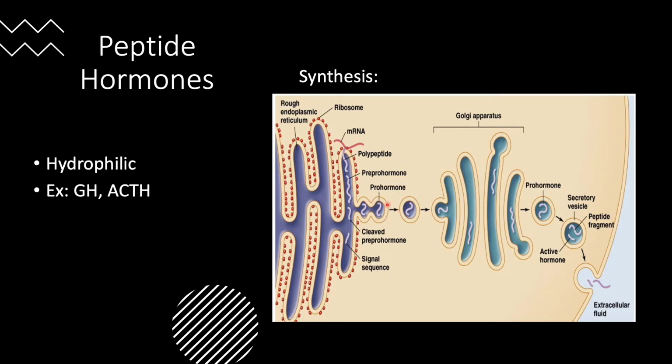So it is going to be packaged up into a vesicle and sorted into the Golgi apparatus. Okay, so now our prohormone, in our secretory vesicle, is going to get cleaved into an active hormone, as you can see there, and one or more peptide fragments. Okay? So that is the final step here, and then it's ready to go. It's going to get sent off to leave into extracellular fluid and to continue on and do its role.